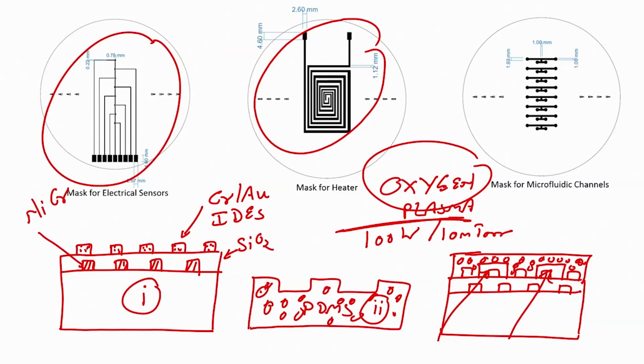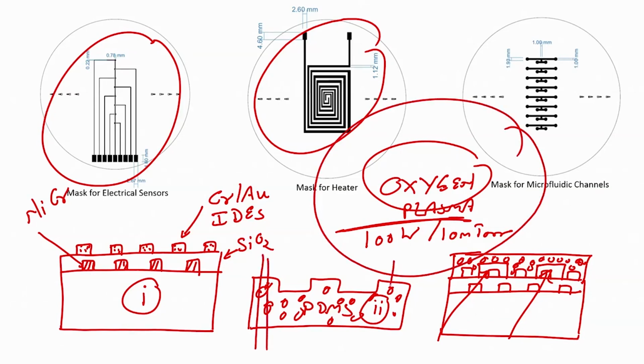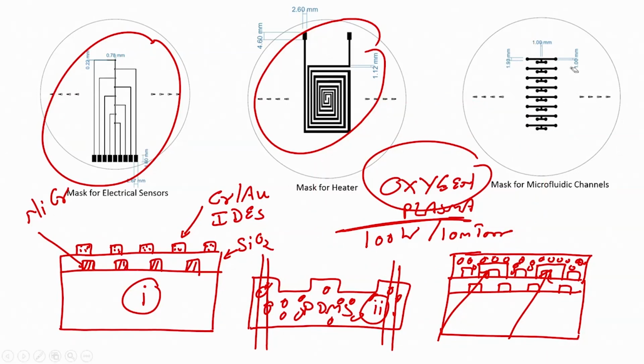So, once I have this device, what is the use? I cannot operate anything. So, before you stick like this, before you go for oxygen plasma, you have to create a hole in the PDMS, so that you can use it for loading or flowing the drugs and loading cancer cells, right. In the shorter channels, you are loading cancer cells. In the longer channels, you are flowing drugs. But how can you load if you do not have the inlet and outlet?